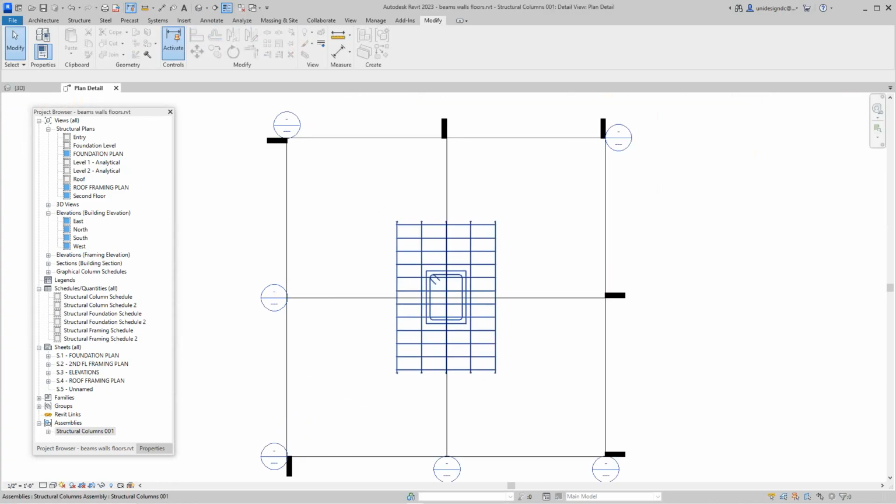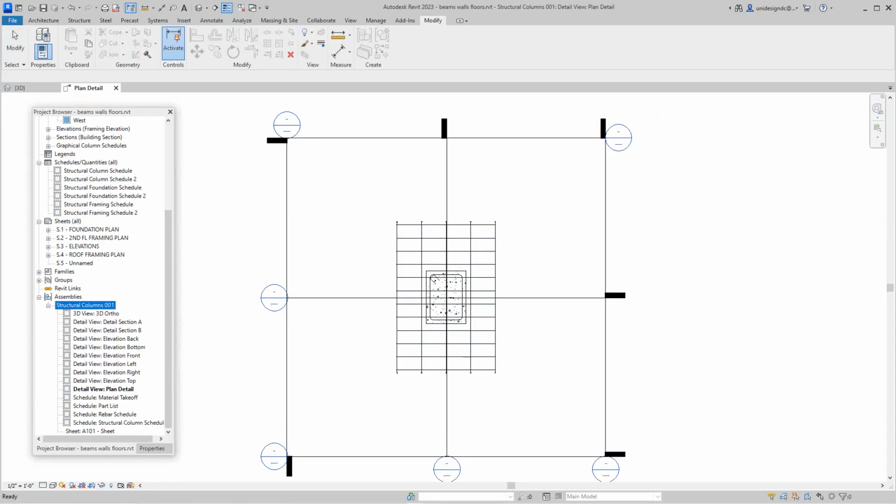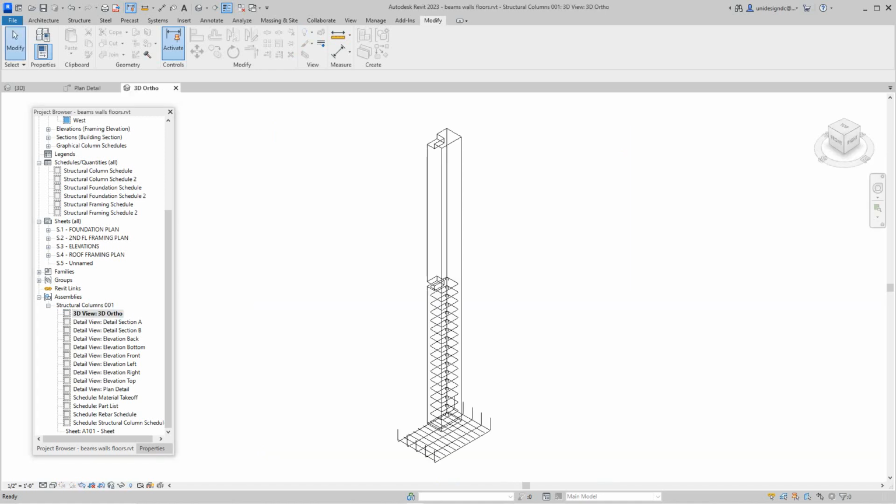And there's one of our views. If I go down into the project browser, there are all those views. As you can see highlighted there, there's a detailed view. So I'm going to look at our 3D view here. That's the 3D view. I'm going to take it down on the wireframe and put that in hidden line. Interesting, got a little something going on there.